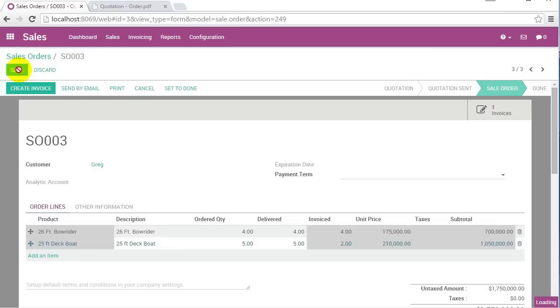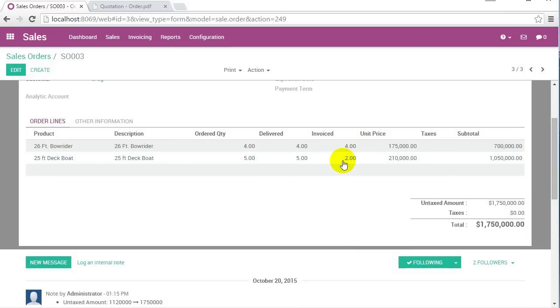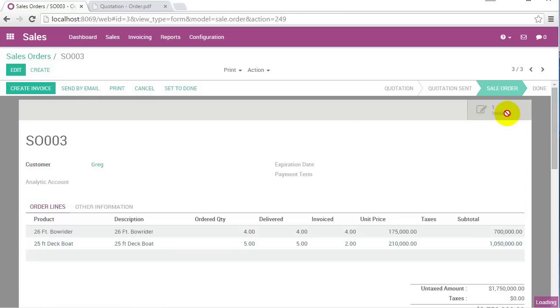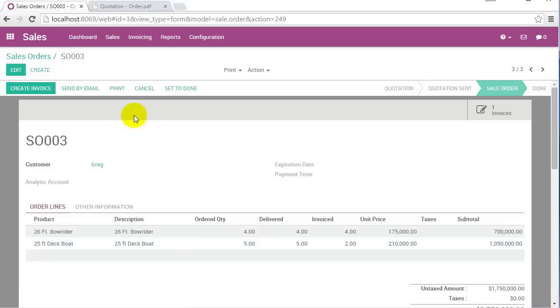Hit save, and now you'll notice that we've invoiced all of these, but we haven't invoiced all of these, right? We can go to our invoice, and we'll see that we've only invoiced 2 here. If we go back to here, we can see we've only invoiced 2, but we've ordered 5.